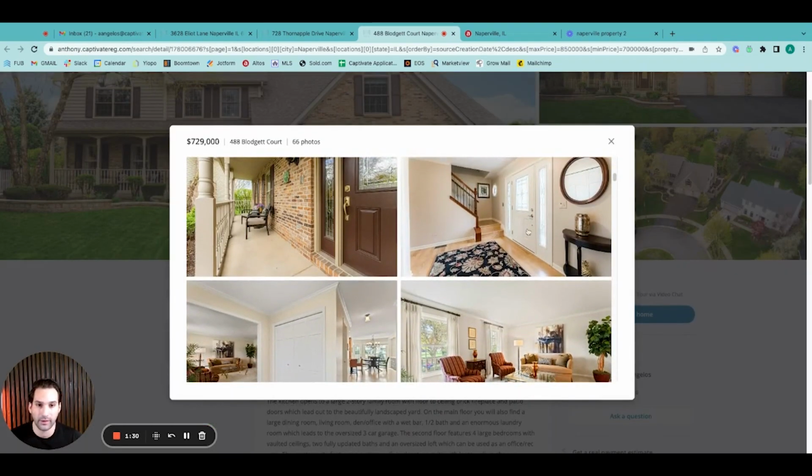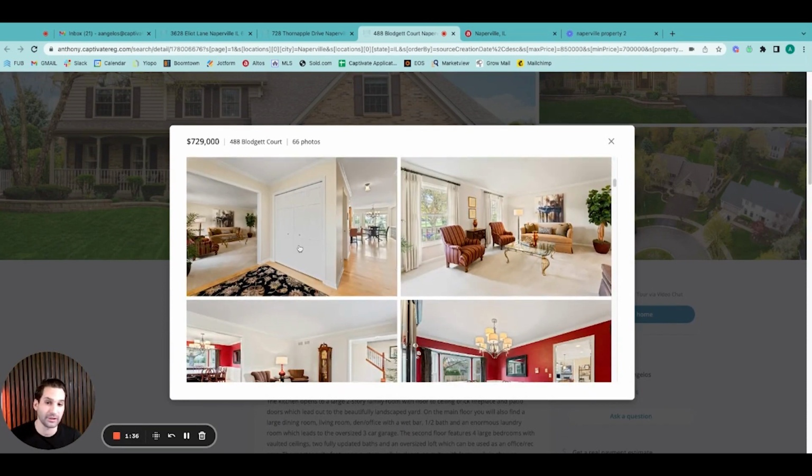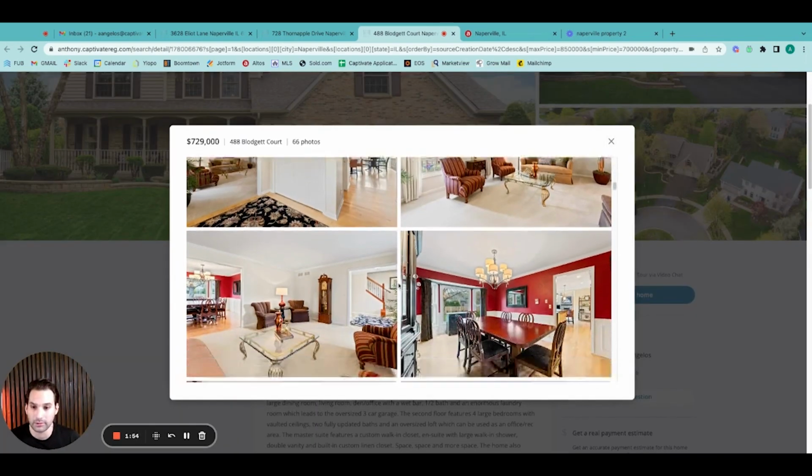Okay, so as we enter the house, you enter into this foyer area, stairs to go upstairs, I should say. This looks like a coat closet. This carpet looks pretty clean, actually. They probably just recently had it cleaned, although hardwood floor is probably more popular nowadays. The carpet looks really good, and they did a great job framing it with these windows and the blinds.